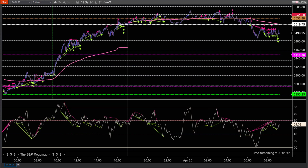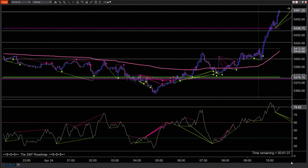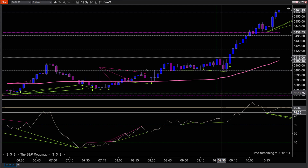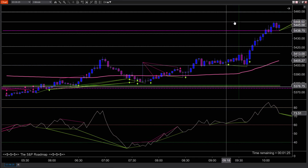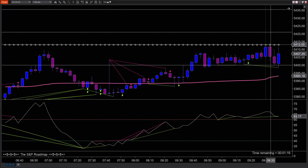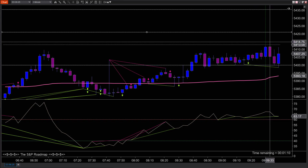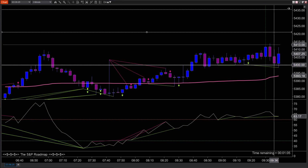When we came into the open here on our 512 tick chart, this really was the sexiest thing you could have done yesterday, was to buy the pullback to the roadmap level where we got a picture perfect bullish divergence on the 3 minute chart here. So if you look, this is what we would have seen coming into the open yesterday. Now you can see they did push right to the first roadmap level and pull back out of the open. So technically, if you shorted that first level, again, held perfectly, and then you got the pullback and hopefully took profit right at the next roadmap level where we got the bounce.